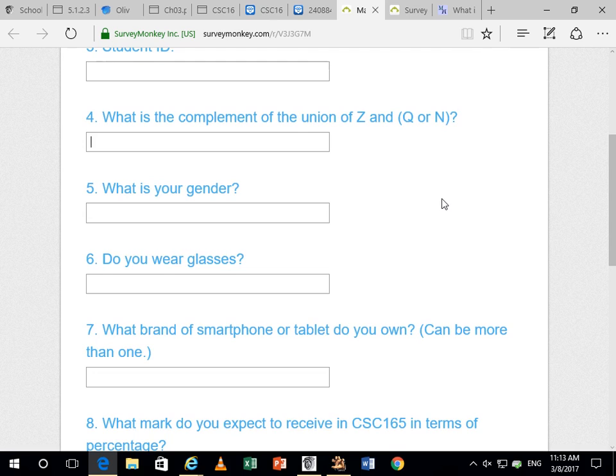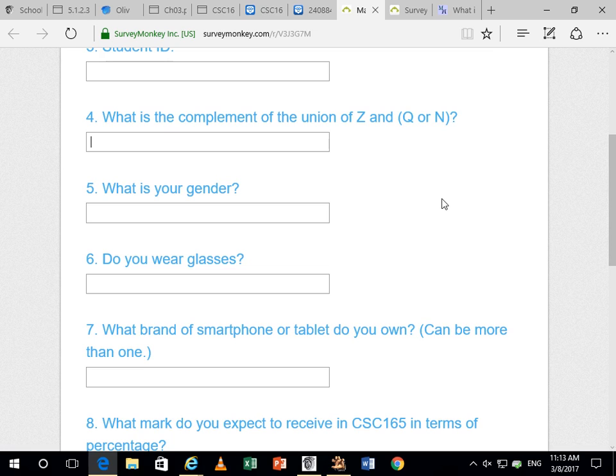So for number 4, what is the answer? What's Q or N? Q. What is Z union or union of Z and Q? Q. So what's the complement of Q?